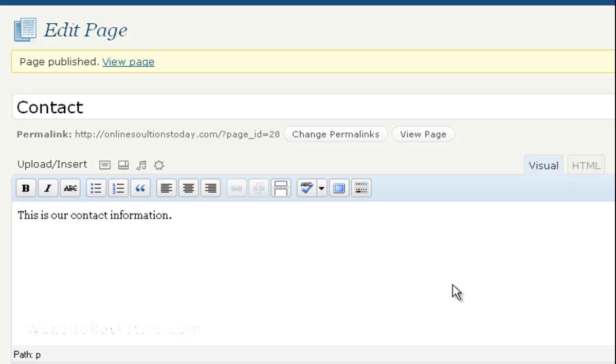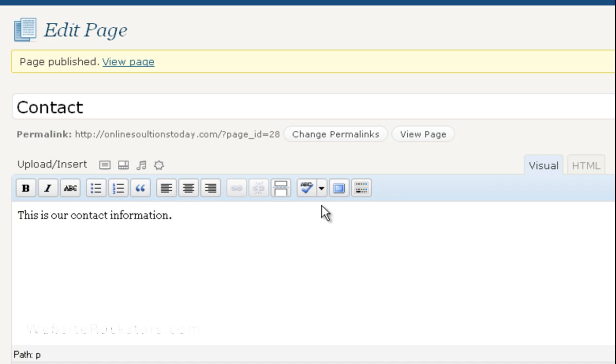So there are a few things you can do that's really cool. You can do basic changes to the text. For example, you could highlight this, and then you can make it bold, italic, strike through. You can add bulleted lists or numbered lists. Pretty much most of the basic functions of any word processor like Microsoft Word.